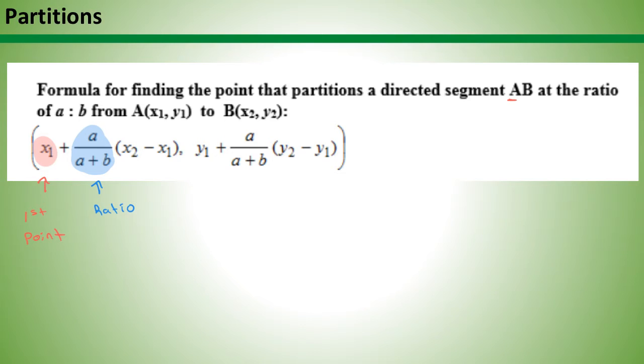And then this x2 minus x1 that you see here, this is really just the difference between x values. So how far is it between x values? Notice that y is really the same thing, okay? So really that's all we have to know. What's the first point? What's the ratio? What's the difference between the x values? So let's check out some examples here.